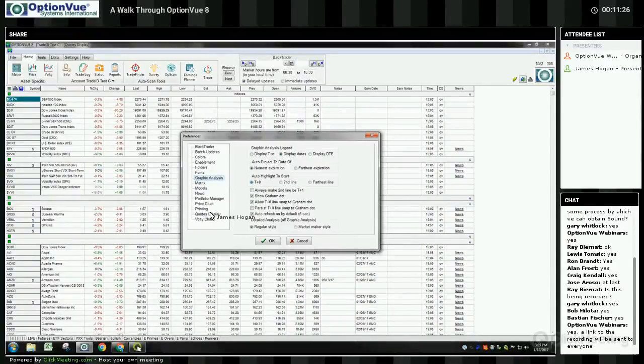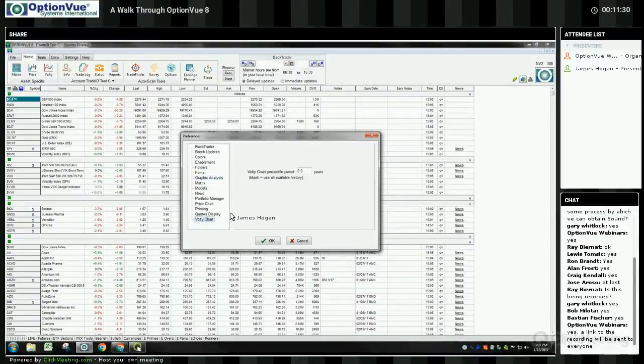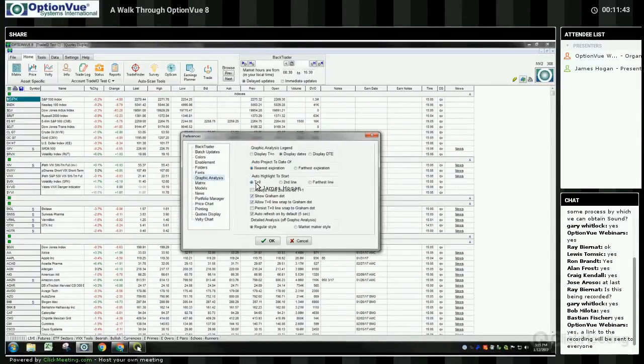The other thing is that if you are looking at volatility chart percentiles, I like to look at a 2-year percentile history. But the real thing to start off with is the graphic analysis tab here, and that's to start off at T+0.